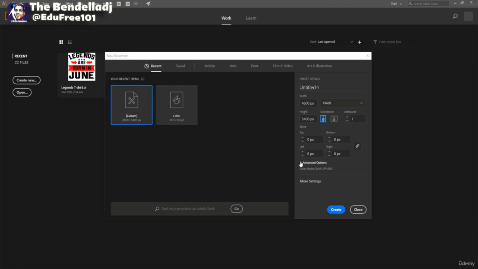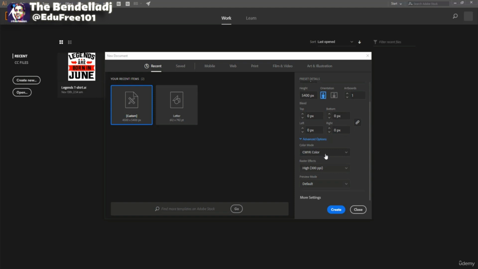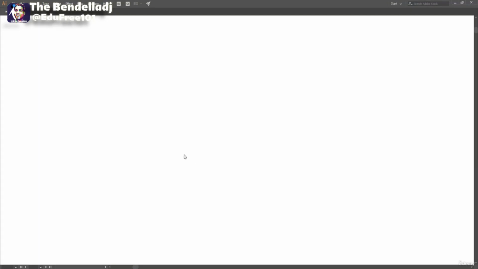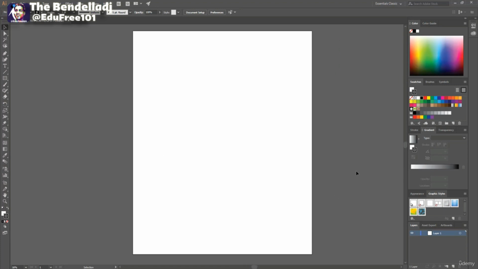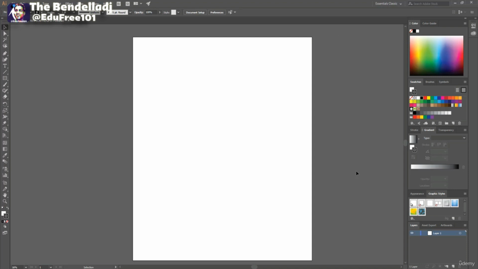And in advanced options, I choose color mode CMYK color. Raster effect I choose 300 ppi, and preview mode I select default. And finally I just simply hit on create. So our artboard is just created. In our next lecture we will start designing our t-shirt.